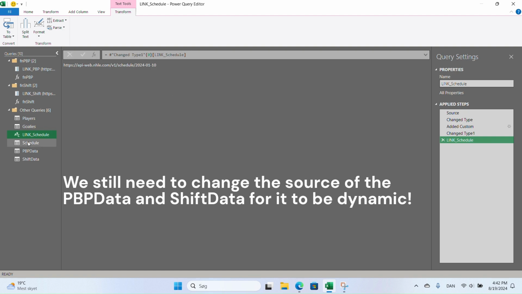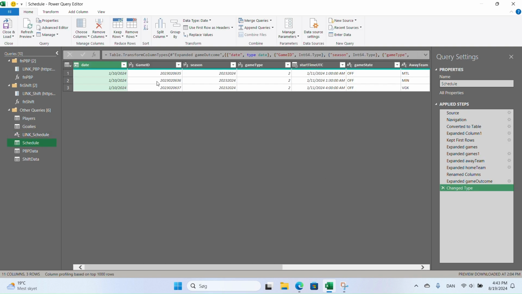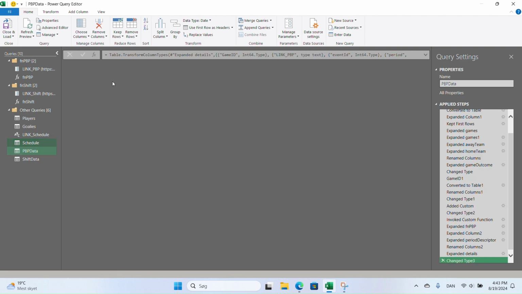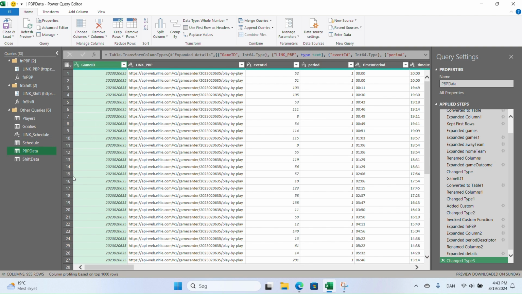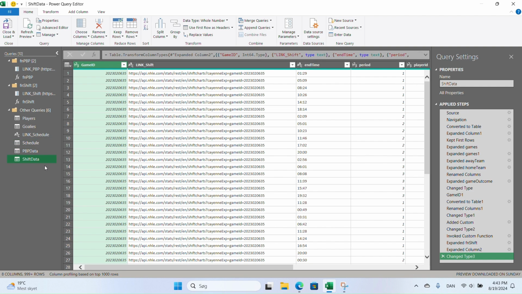And then it gets the schedule, and then that schedule, that game ID here, is the basis for our play-by-play and our shift data. So whenever we change the date, the selected date, the schedule and the play-by-play data and the shift data should automatically update.